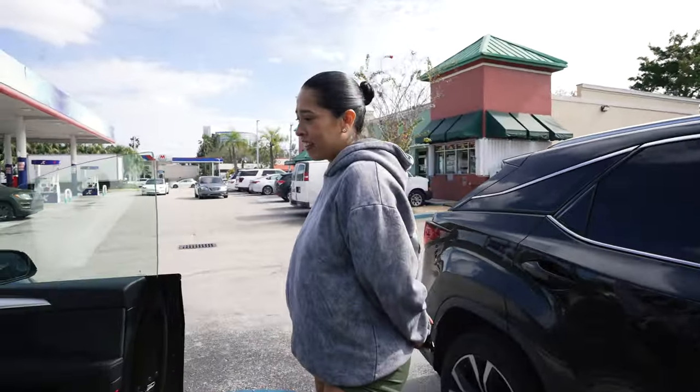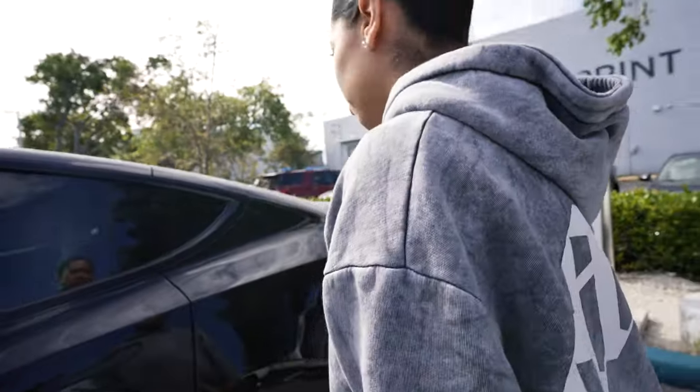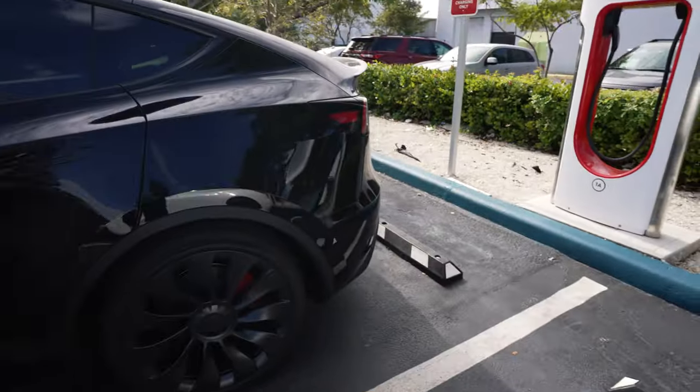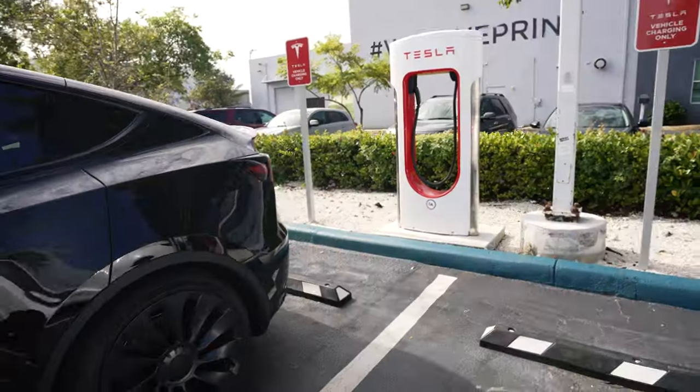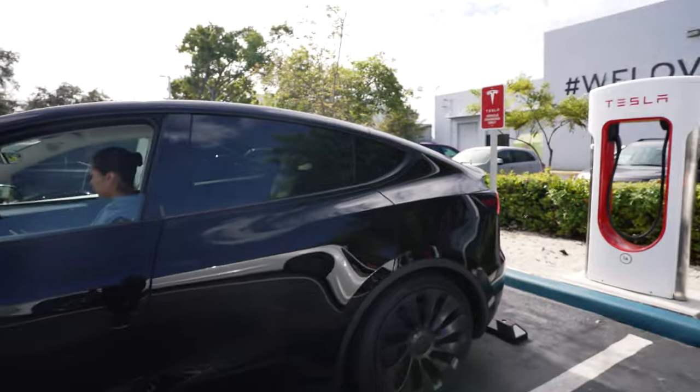So now she's getting ready to charge the car. So let's go. That was stressful. I don't want to drive this thing. All right, let's go over there and let me show you how to charge up. No, you're gonna figure it out yourself. Let's get back in the car and let's back up all the way more this way. Yep, keep going. Now you can come out, the window up. Oh, you didn't put the window up.